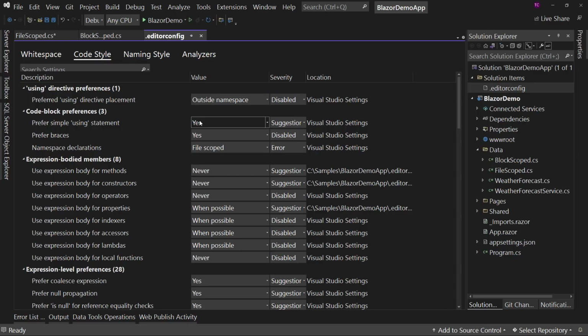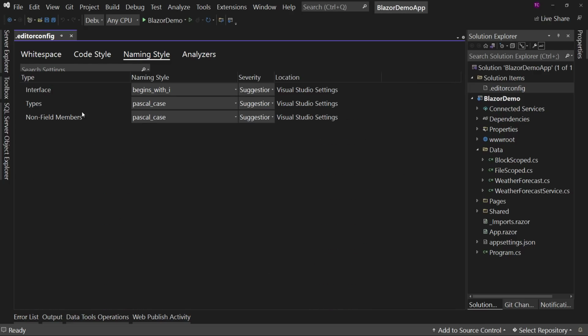But if I come back over here and say, no, I want, well, it's actually file scoped, that's a bug in Visual Studio, but it is allowing me to say, no, I want file scoped, or no, I want block scoped. So there are some quirks to this, like you've seen. There are some things that don't perfectly work quite yet, but they are coming. And some of it has to do with if you run a code cleanup. Running code cleanup will clean up some of the things that maybe didn't apply when the template was created, but would apply going forward. So just note that it's not going to be perfect, but it will get closer.